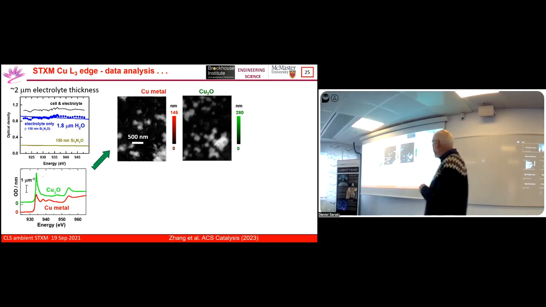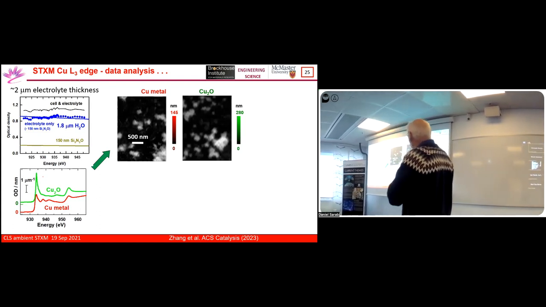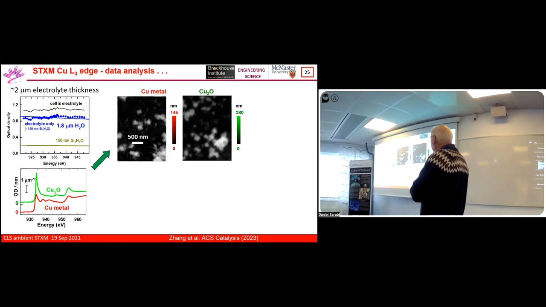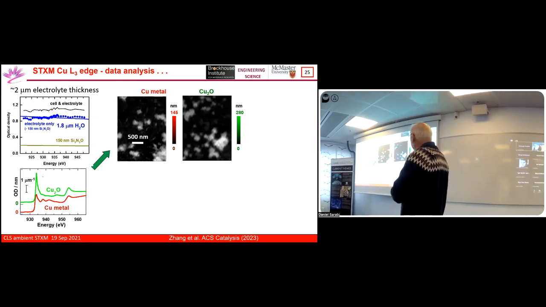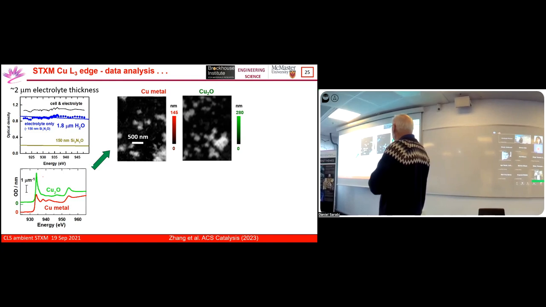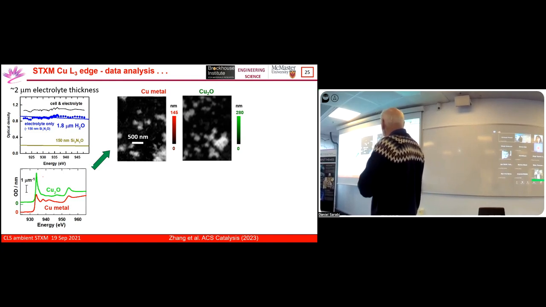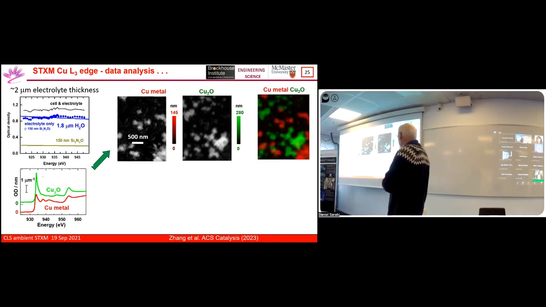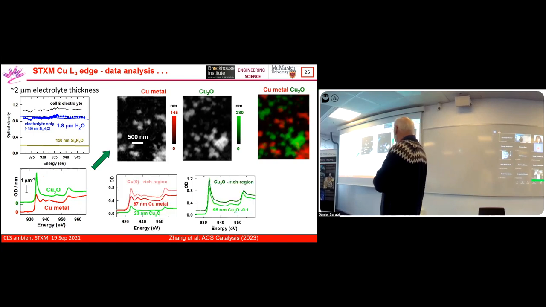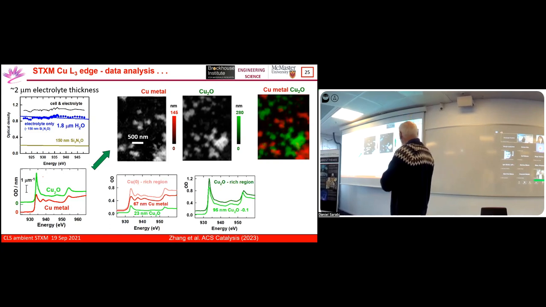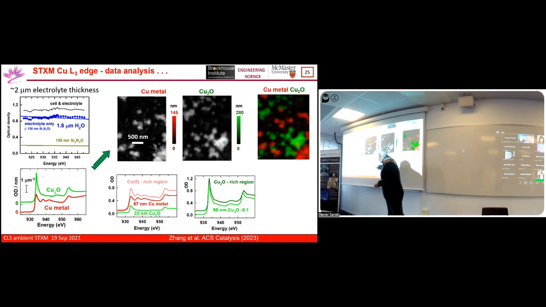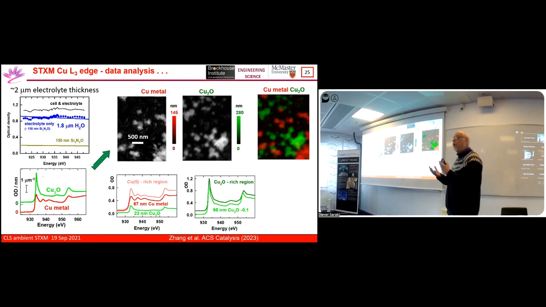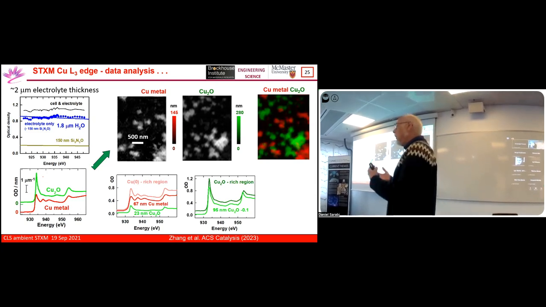So this is then measuring a small area of that sample. And when we do the mapping based on our reference spectra, you see that in this case, the copper metal and the copper(I), Cu2O type materials are spatially separated. So we have green grains and red grains, if you want. And we can do a more quantitative analysis, and you find that even though the mapping is essentially pure copper, there's still roughly 30% of the copper(I). And this is very typical in this preparation. You get this mix of copper(I) and copper(0).